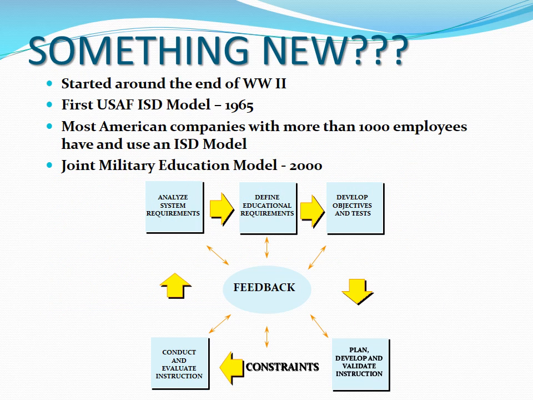ISD is not something new. It started around the end of World War II and first appeared in the Air Force. The first ISD model was created in 1965. It wasn't created by the military. Most American companies had some version of the ISD model. As you can see, here's one that was created in 1965.